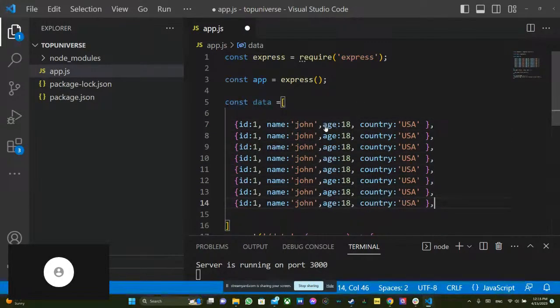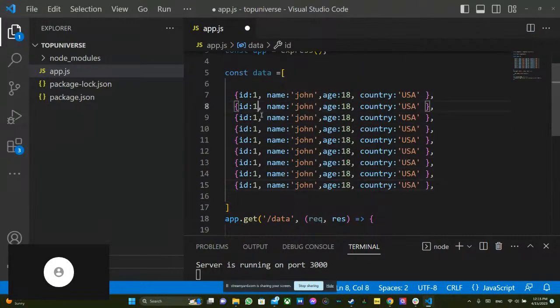Then we duplicate them. After duplicating, we can start giving our data different values so that when we do filtering, we can know whether it's working or not. It makes it feel like real data. Now let's put some random names here.